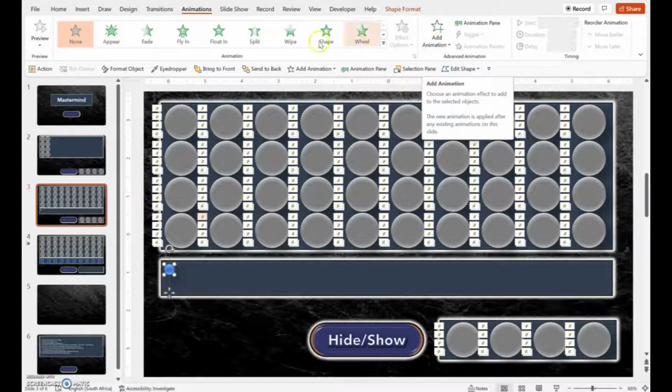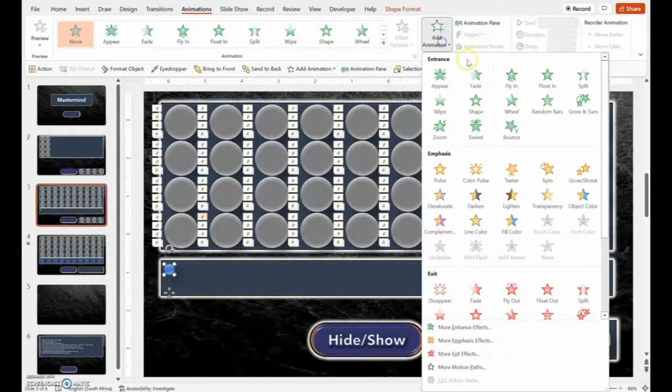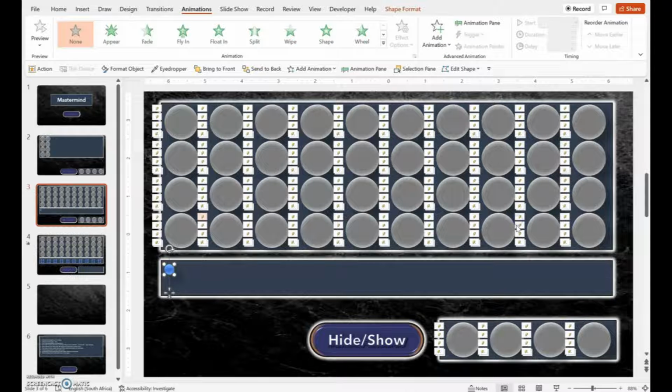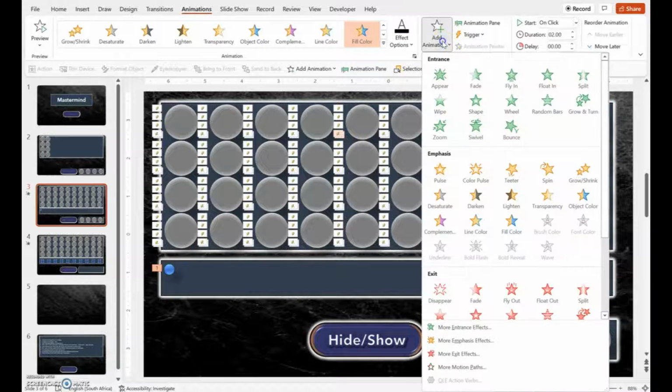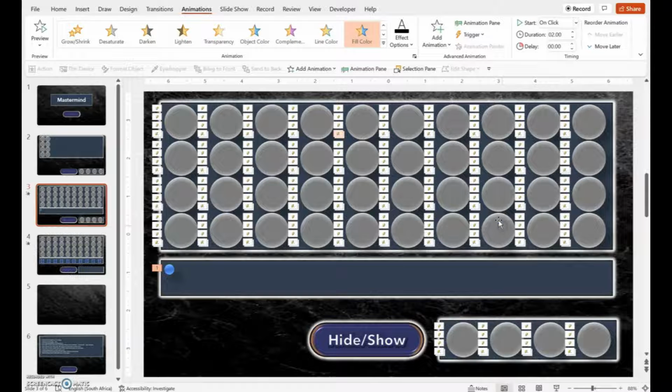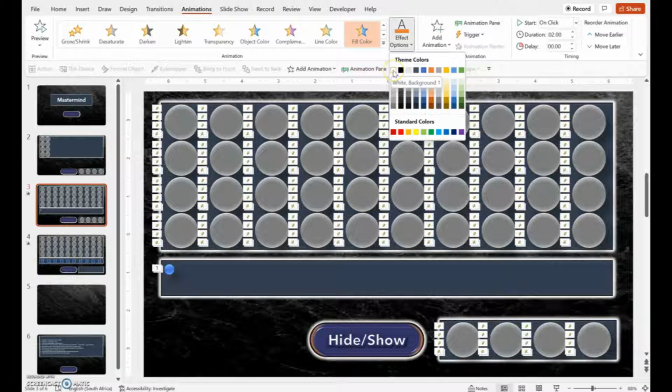So let's go Animations, Add Animation. We'll do Fill Color, and we'll change the first one to black. Alright, we'll go again, Add Animation, Fill Color. We'll make the second one white.